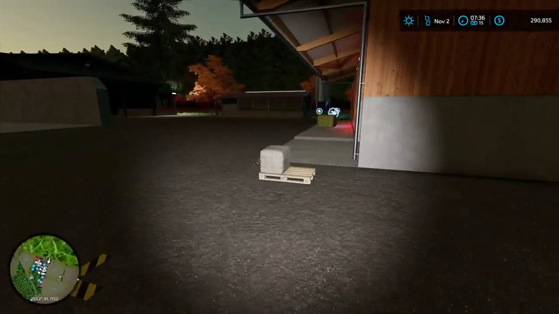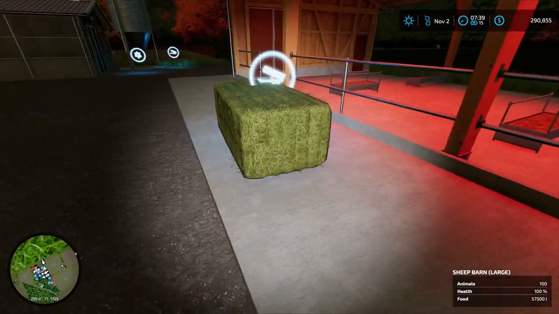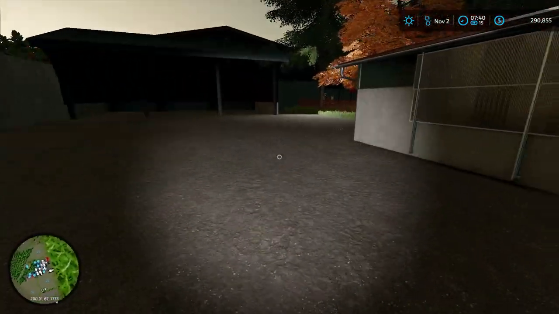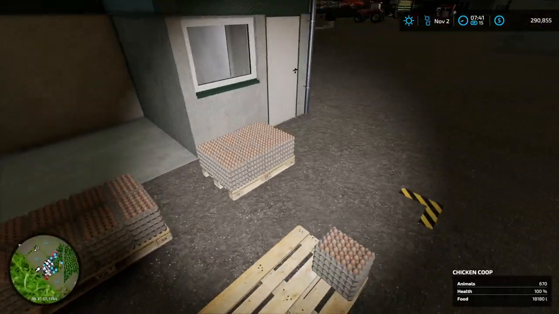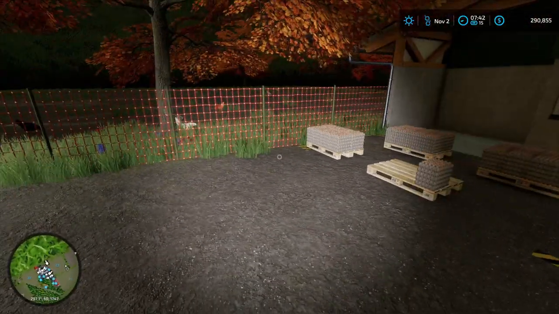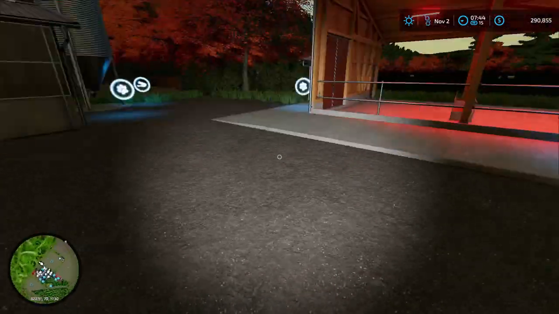How's our animals doing? We should check on them. 378 liters of wool, not a whole lot yet. Looks like one of the bales is gone now. How are the chickens doing? Oh, the eggs are piling up pretty good. We might want to sell some of these either today or tomorrow. We're not going to be able to go too long without selling them. Probably going to have to sell them today. I don't know. Well, maybe first thing in the morning in the next episode.